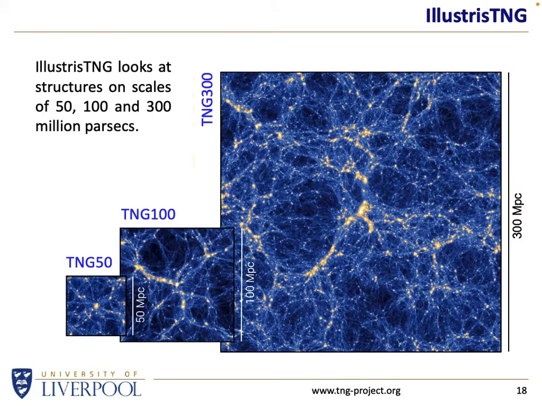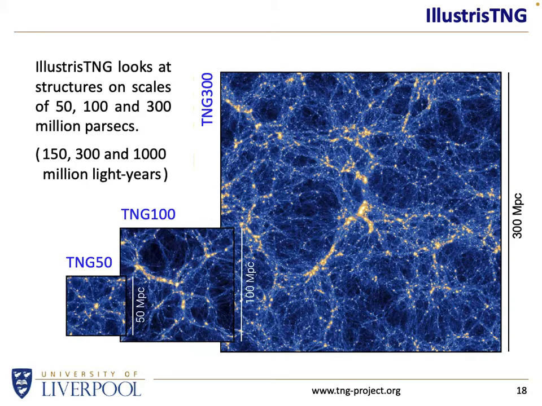The scale on which these calculations were done: rather than try and simulate the entire universe, which is too big a problem to do in one go, what they tend to do with these simulations is to say, right, we're going to look on different scales. In other words, we're going to think about what's going on on a scale of 300 million parsecs. A parsec is about 3 light years. So on a scale of 300 million parsecs, that gives us the large scale structure of the universe, and hopefully that will allow us to simulate the cosmic web, these filaments and voids of galaxies that exist, which we do indeed see when we look out into the universe.